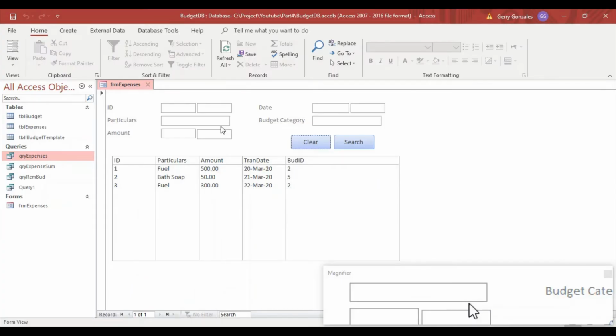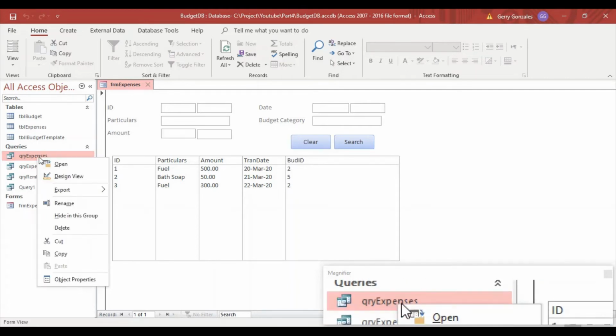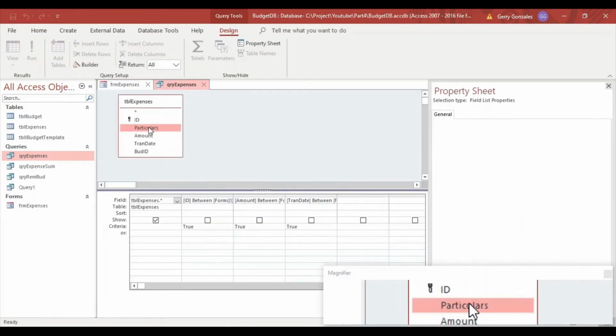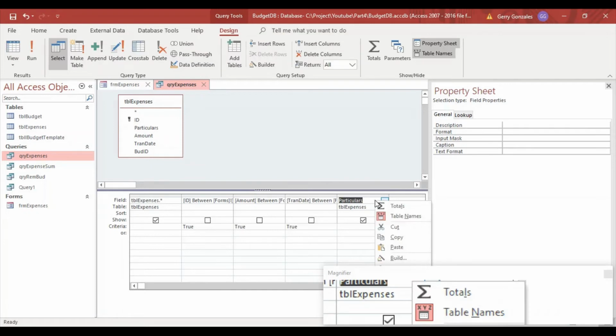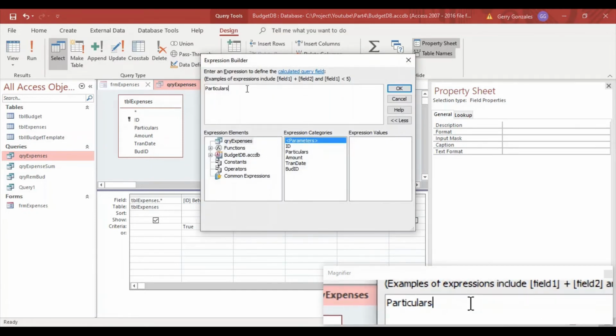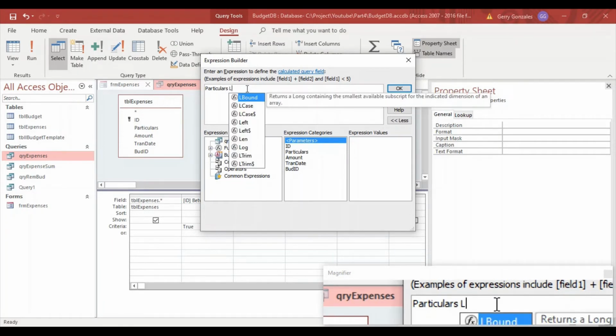Going back to MS Access, open QRY expenses in Design View. Double-click particulars. Go to the particulars field, right-click, select Build. Type Like. Look for txt particulars from the expression elements section.